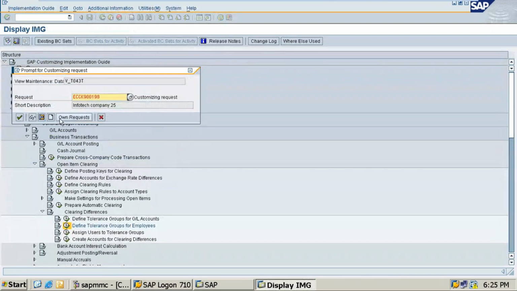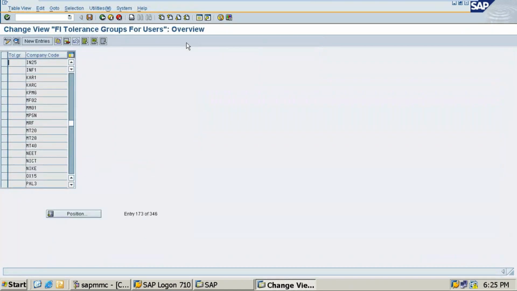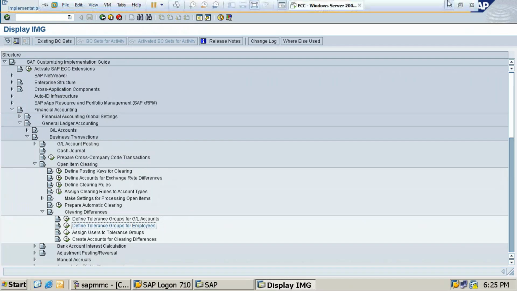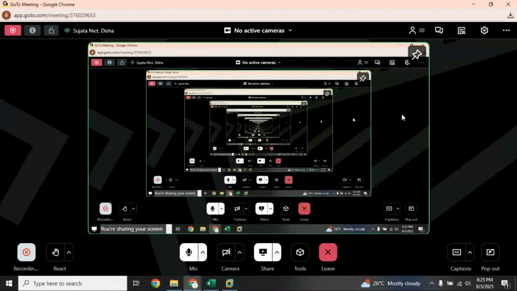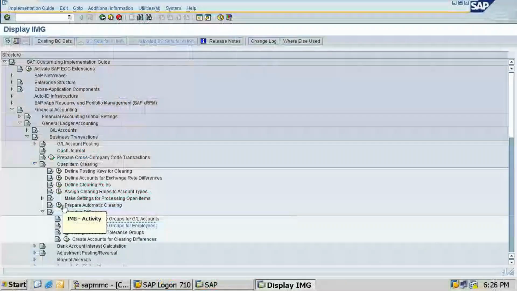So this is our Infotech company 25. Save this, then go back once. So this is the creation of tolerance group. Clear? Any doubts in this? Understood, students? After save, nothing you have to do, you have to come back. Here I have come back. You need not assign this. Remember that it is only the creation of the tolerance group; you need not assign it.